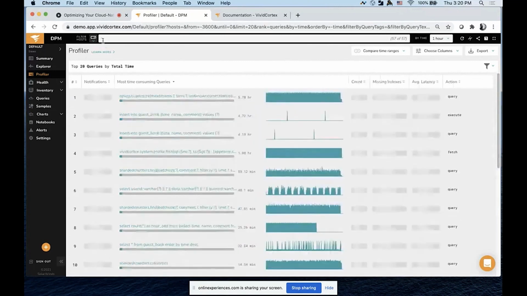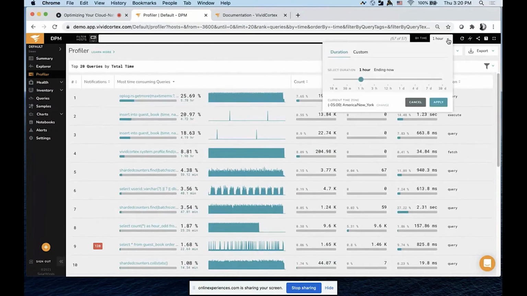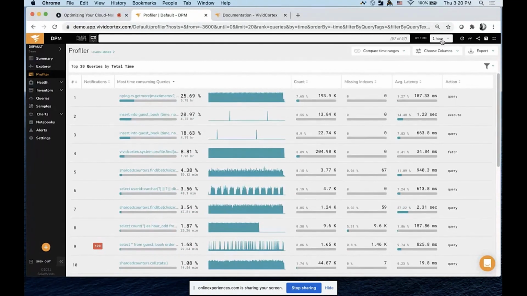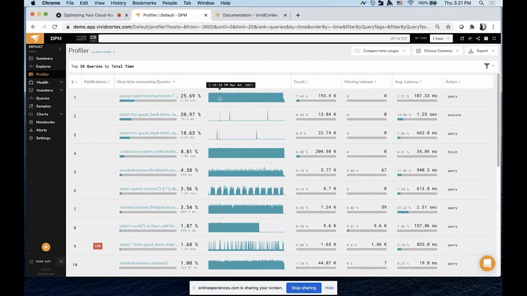Or I can take that filter away by a simple click, and now I'm looking at my aggregate system health across all my monitored technologies. Additionally, the time filter is going to dictate and govern the metric data that we see in every view. So it's easy to really specify, let's say I want to look back in time, or I want to understand how a change I made in the last hour is affecting the query workload or potentially causing changes.